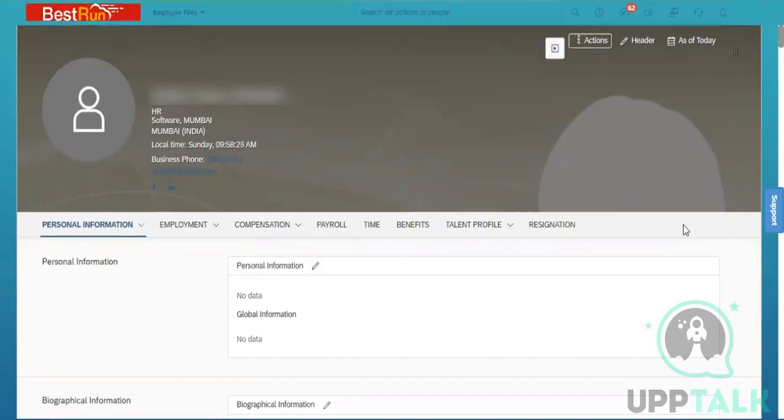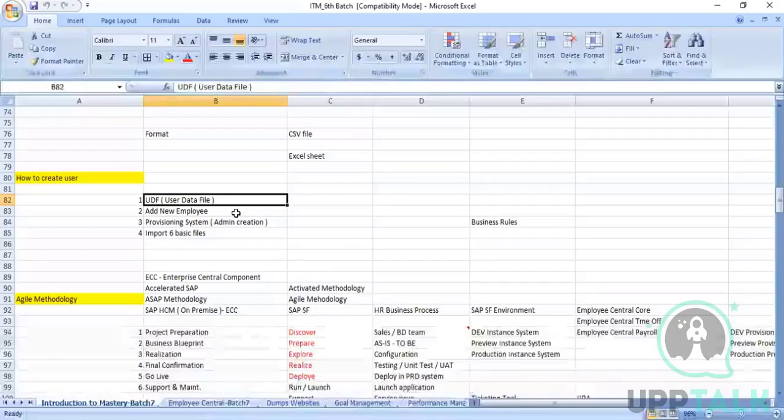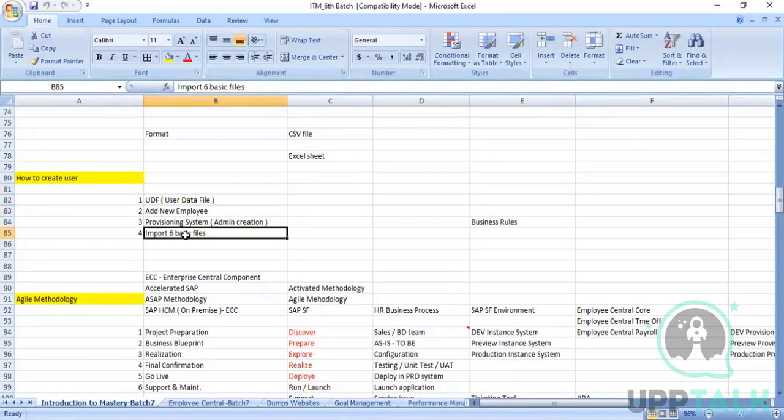Okay, got it? So this is one way of creating the record, that is UDF. The second method and the fourth method we will start when we go with Employee Central. The third method is the provisioning. Let's go into the provisioning part.